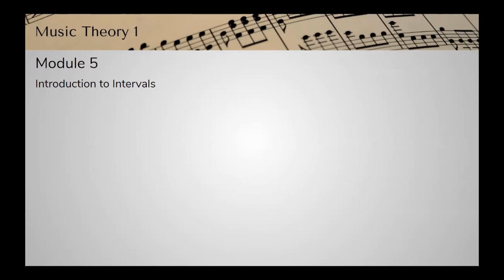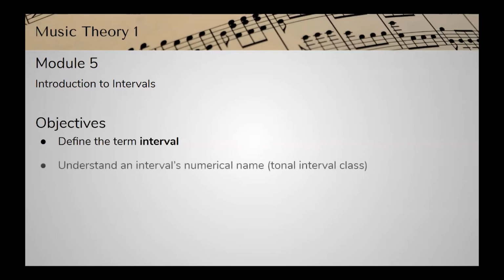This isn't everything about intervals, but it's going to teach us how to recognize them, so how to identify them on the staff. Okay, so our objectives for this video are to first define the term interval, to be able to understand an interval's numerical name. Okay, and you know what these are. These are like seconds, thirds, fourths, fifths, octaves, things like that. Another name for that is the tonal interval class, and I prefer tonal interval class, but the book just calls it the number, so we'll use both.